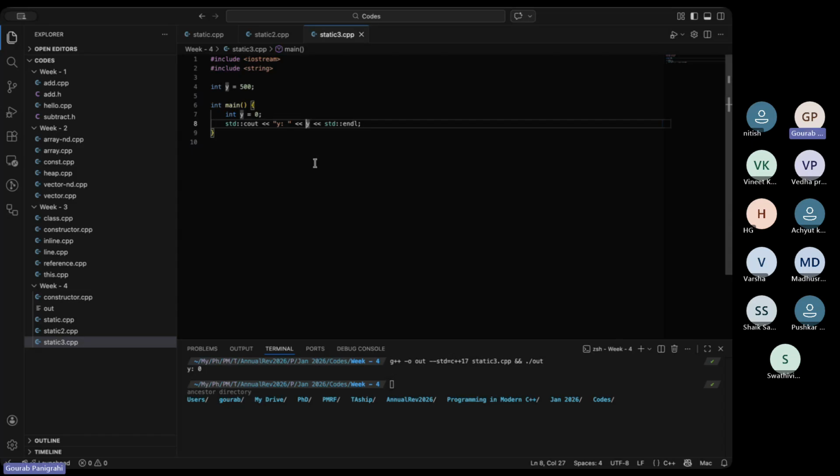Now, the question: then there is an inconsistency. Like I said before, the global scope variable should be accessible everywhere, right? So if I have another variable, is it like I'm redefining this y? No, of course not. I'm actually defining another variable. So this y here is different than this y, right? But if I am able to access only this y, how will I be able to access the global scope y? So there is a prescription to do that.